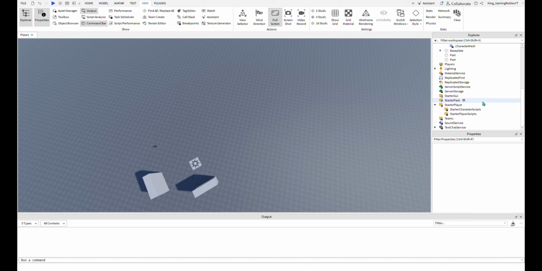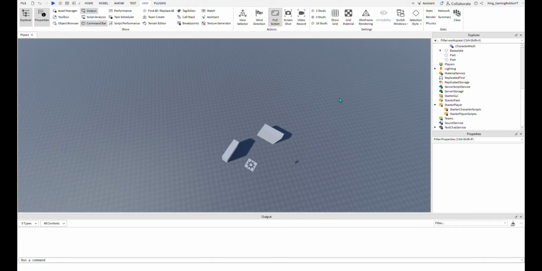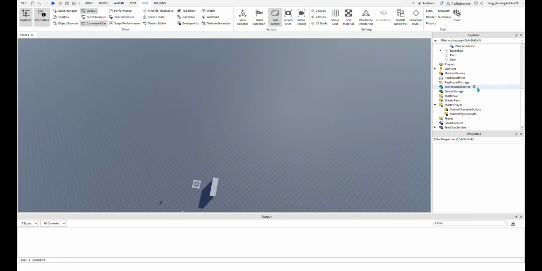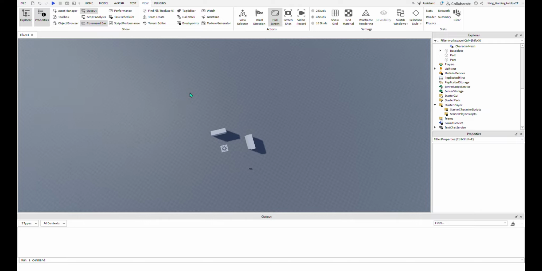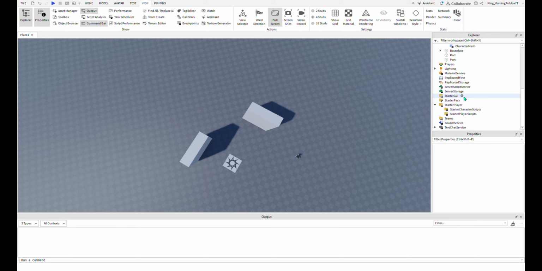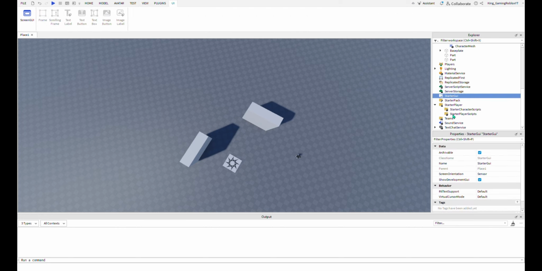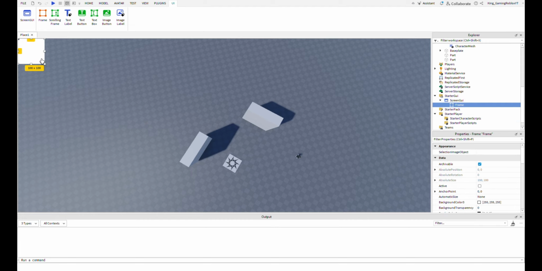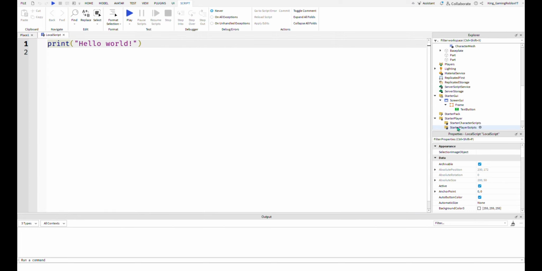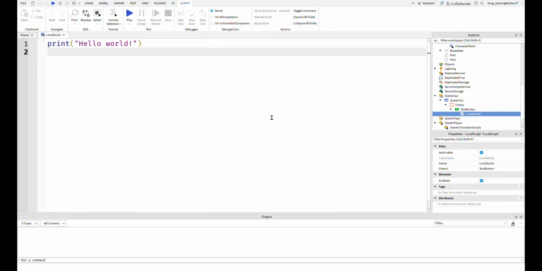Since we want to change the walk speed for the client, or the specific player only, and not everybody else, we can do it by using a local script, or a script and providing the specific player we want it to change the speed of using a remote event. So I'm going to script it so that when I press this UI button that I'm going to make right now, it will change the player's speed. In fact, it will add, let's say, 16 to their speed. By default, the speed is 16, so if I press it, it'll make my speed 32. If I press it again, it will make it 44, I think.